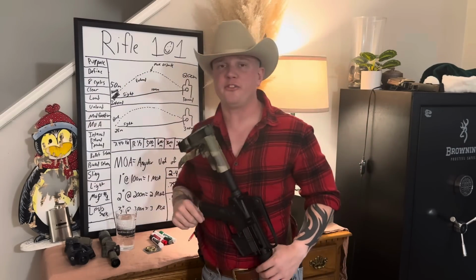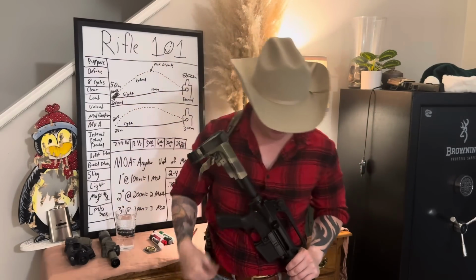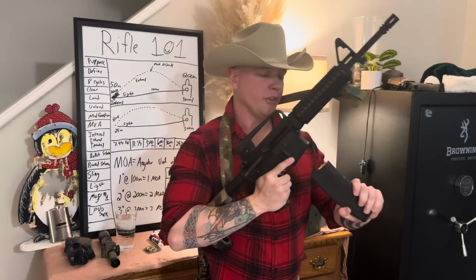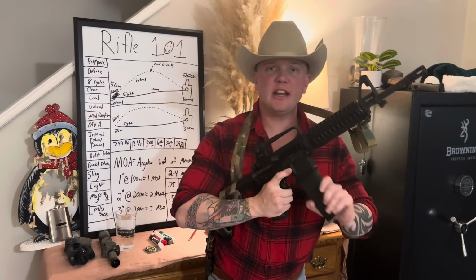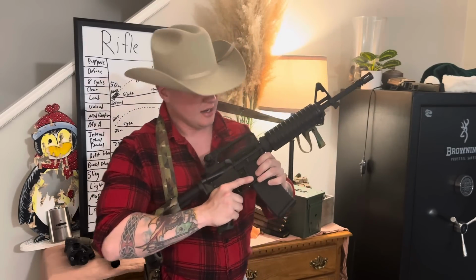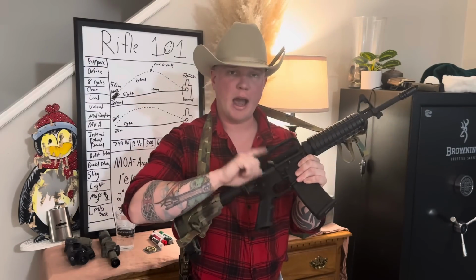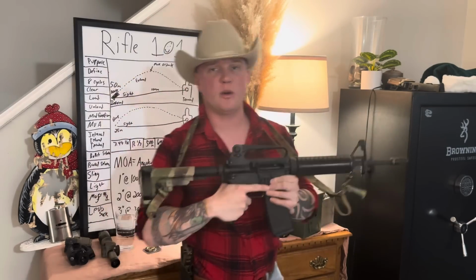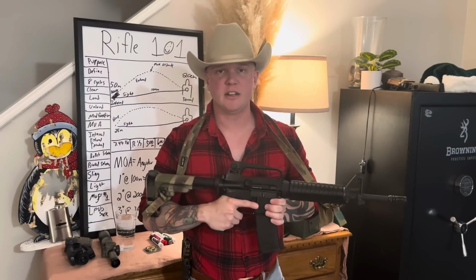The 8 cycles of function of the M4. You don't do anything, you watch me, okay? So, the first step is feeding. Feeding is not feeding the magazine into the weapon. Feeding is when the bullet goes out of the magazine and begins feeding into the barrel extension, also known as the chamber. So that is step 1, feeding, okay?